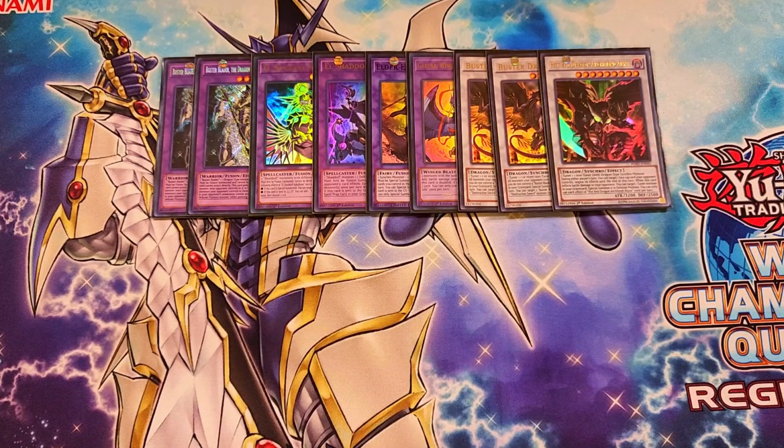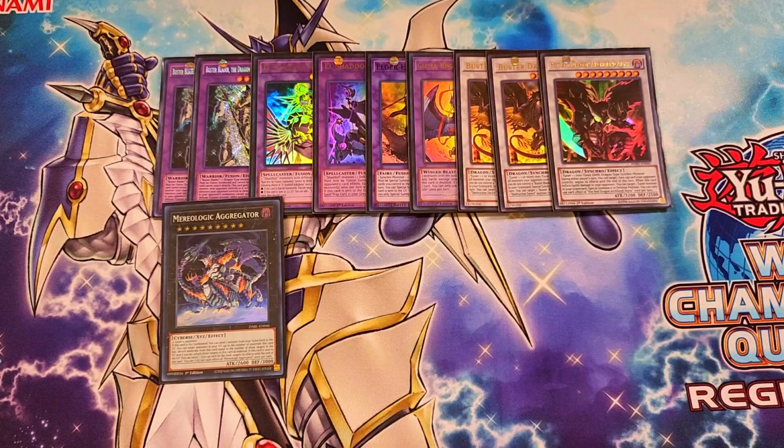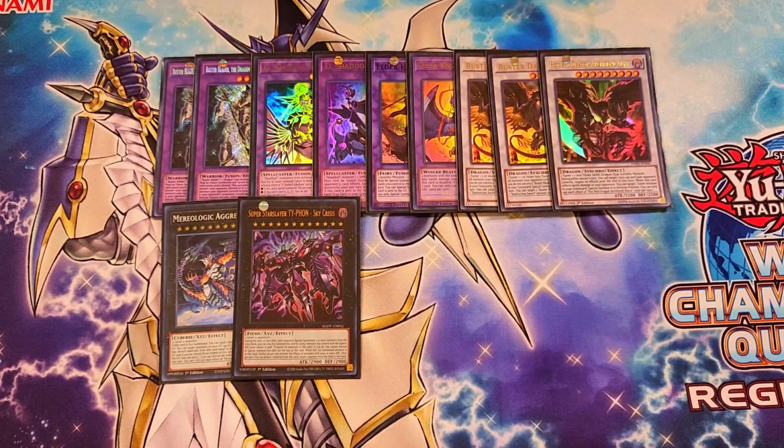With my single copy of Aggregator, Aggregator is just a good option in the deck to be able to use your copy of Maximus so you can negate a card on the field. With my single copy of Typhon, Typhon just is a really cool card to summon because it's basically a Skill Drain for 3,000 or higher attack point monsters, plus it bounces a card off the field.